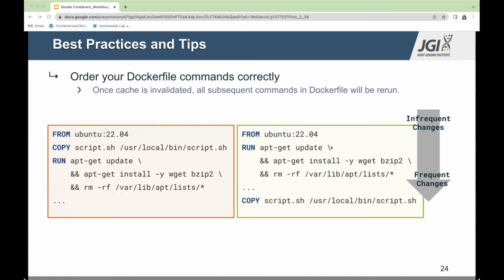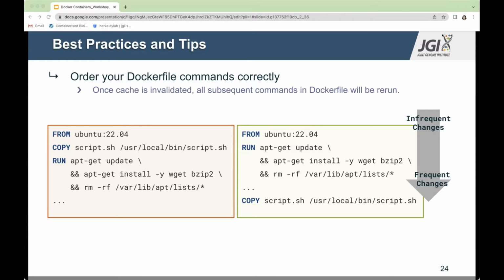The order of commands in a Dockerfile can have a very significant impact on ongoing build times. You should try to order commands so that the changes between every single build are closer to the bottom. Basically, adding your code and similar steps should be held off until the end. Like this image shows, let's say you're developing your application and you are installing a bunch of libraries, setting up the environment, and then you're adding your own scripts. So you would place the stuff that you're developing at the bottom and the stuff that doesn't change frequently at the top. Because like we described before, Docker uses cache.